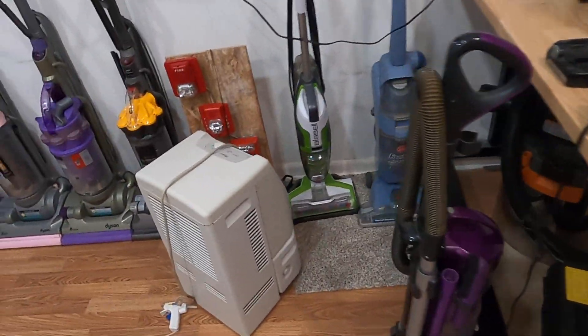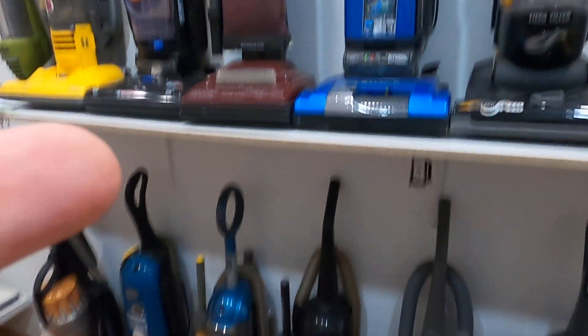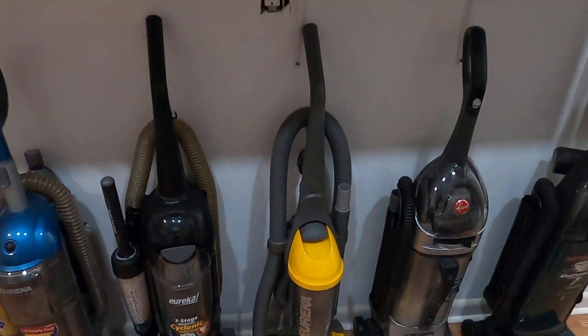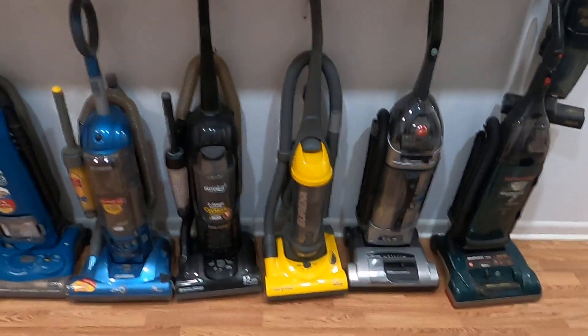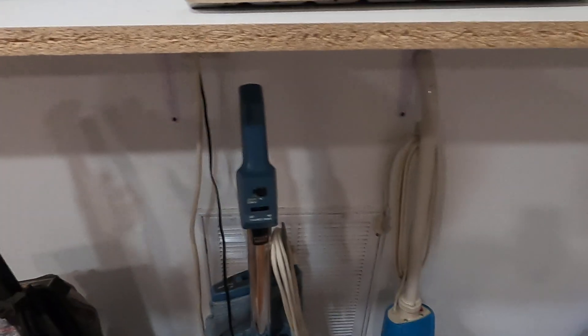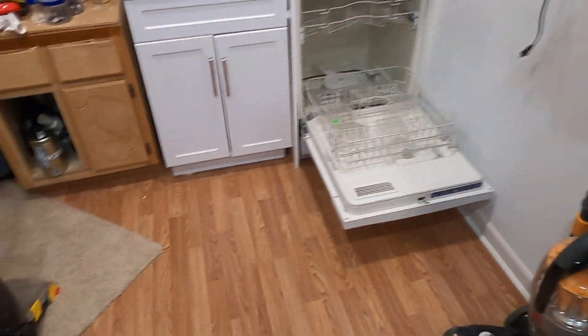When we come into the shop, we have all the Dysons. I have plans for the shelves — this wall of cool stuff. I'm going to put LED lights under the cabinet that I can control with a remote and change the color, just to see how my vacuums light up — kind of like a display at Lowe's, Best Buy, or Target.